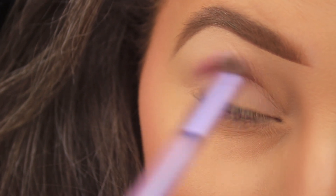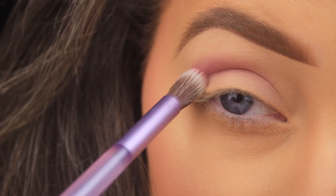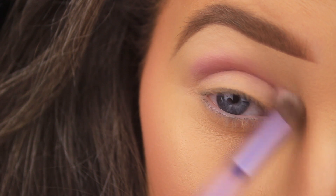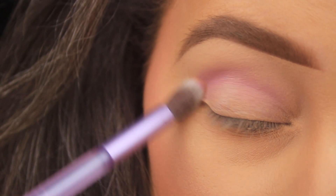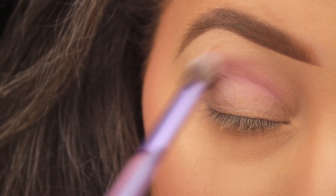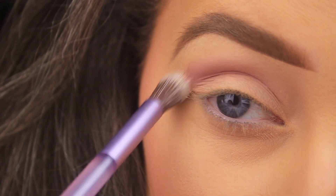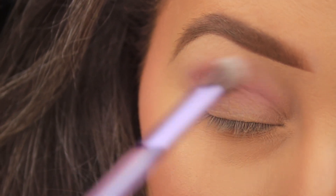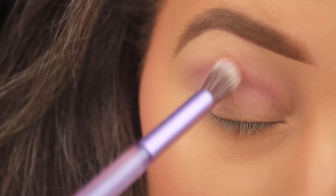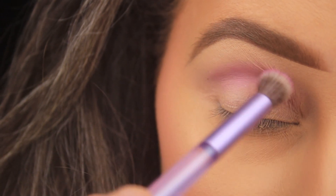The first shade I'm taking is called Taylor's Ticket — it's a beautiful light lavender shade with a semi-matte finish. It has beautiful little flecks running throughout the shadow which make it look absolutely magical on the eyes. I'm using the double-ended brush that came with the Urban Decay Naked Ultra Violet palette, using the tapered fluffy end to run this color into the crease. Despite it having that shimmer running through it, there's no fallout issue, which is great.